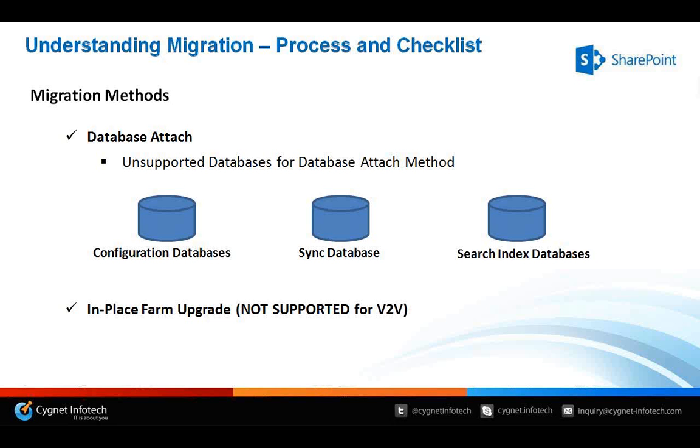So that's why you have to remove it. So of course the in-place farm upgrade is not possible. Now the terms V2V and B2B are explained this way: V2V stands for version to version. That means you are moving from one SharePoint environment to a completely new SharePoint environment, like a major version transition. We can say like SharePoint 2010 to SharePoint 2013.